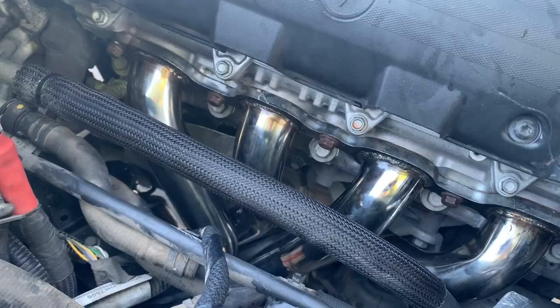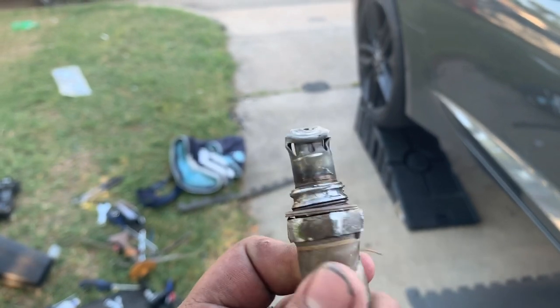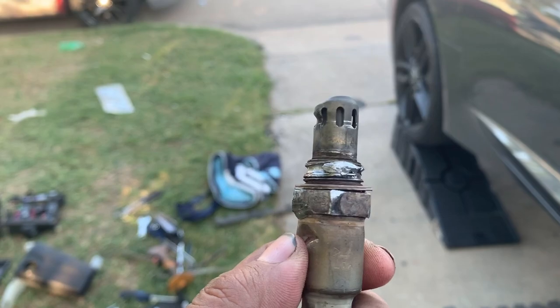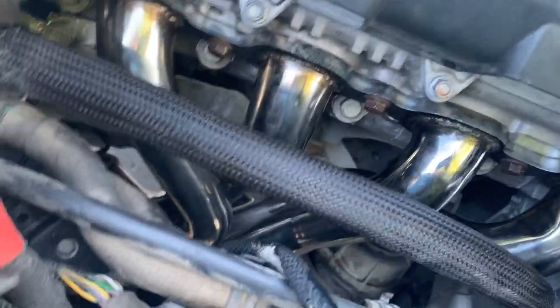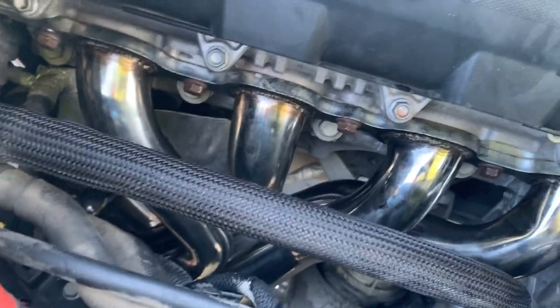Headers in. Ran into a problem. Old boy cross-threaded his O2 sensor. So, if y'all can see that, yep. That is a goner. It was spinning inside. So. Good fit. They both right on. No exhaust work. Deleted the caps.